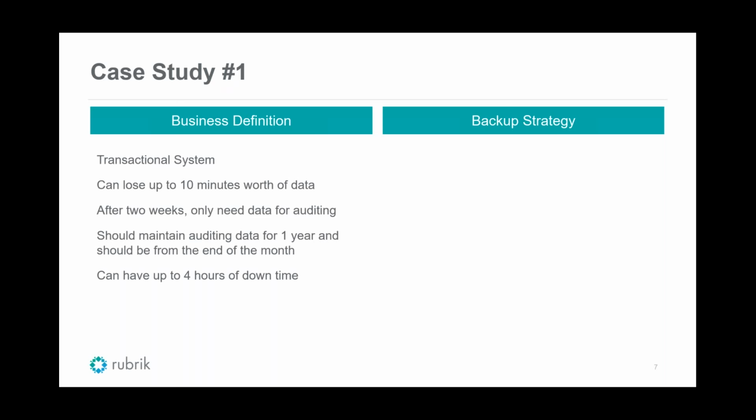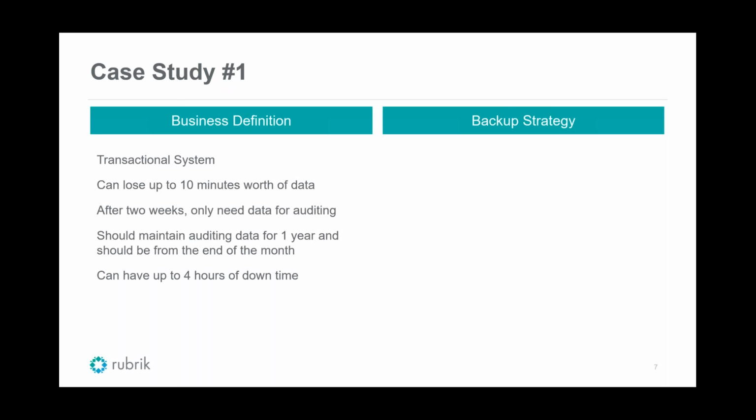And the business comes to us and says, okay, look, we can lose up to 10 minutes worth of data. If we lose something in the last 10 minutes, it's a wash. We can afford to lose that, and that's okay, but nothing more than 10 minutes. But then the business also says, okay, as far as retaining that data, and when we talk about the SLAs, within 2 weeks, we just need that data. We're going to need that data in case something goes wrong.